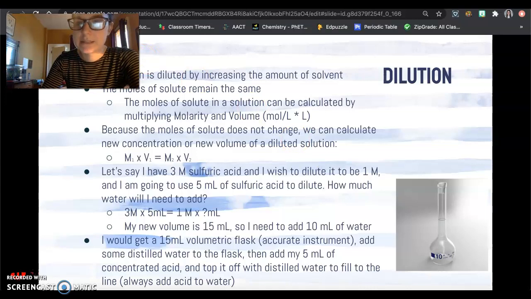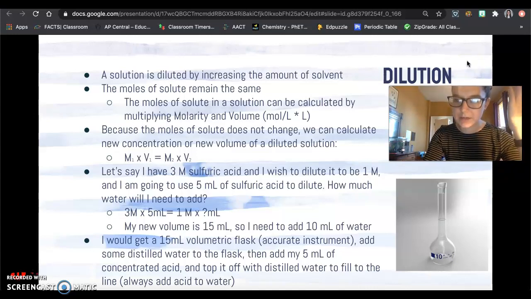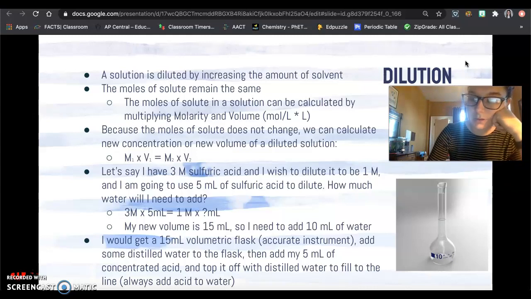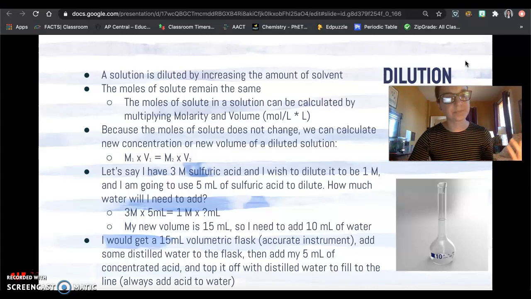But again, scientists typically are diluting solutions more than they're making them more concentrated. So for example, when I order chemicals, typically it's a more concentrated solution than what I'm looking for to work with in the lab. So I will typically dilute those from those stock solutions, and that means I can use that stock solution over a longer period of time because I'm diluting it into a different concentration.